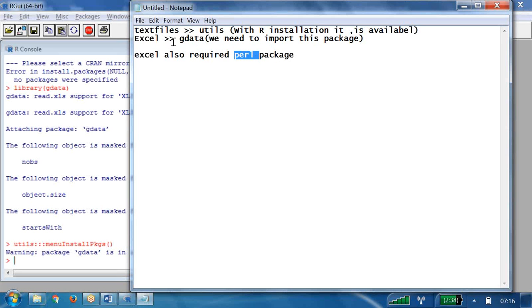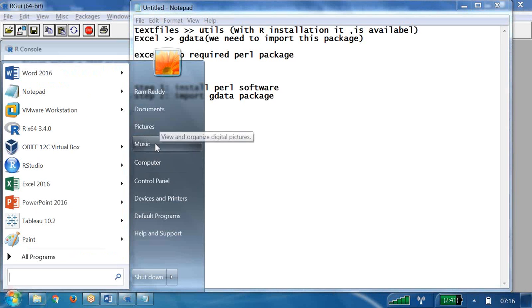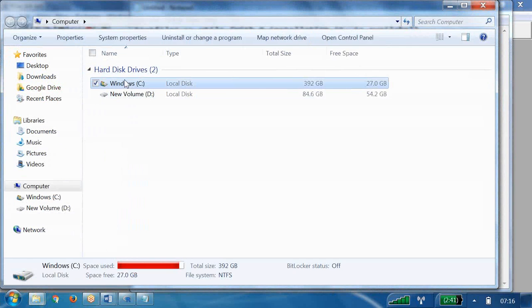So if you want to import the Excel gdata library, first, step 1, install Perl software. Step 2, import the gdata package. This is what you have to do in case of Excel. In my case, I already have Perl available, so I need not worry about it.